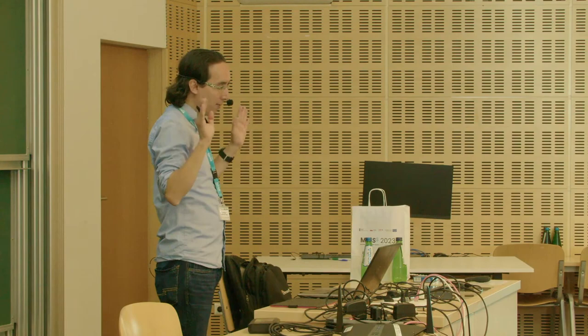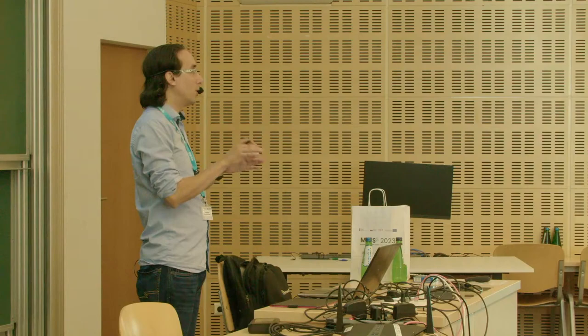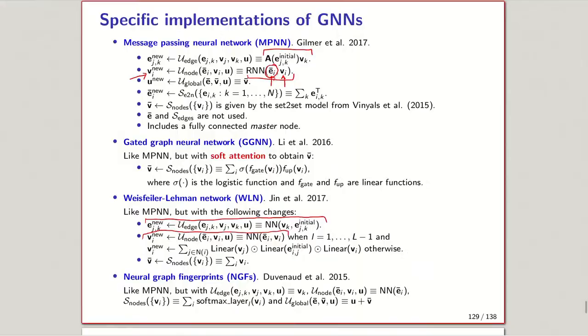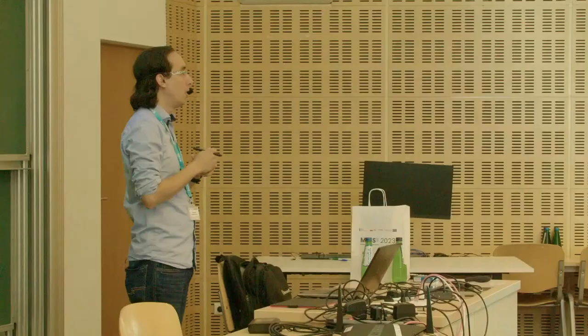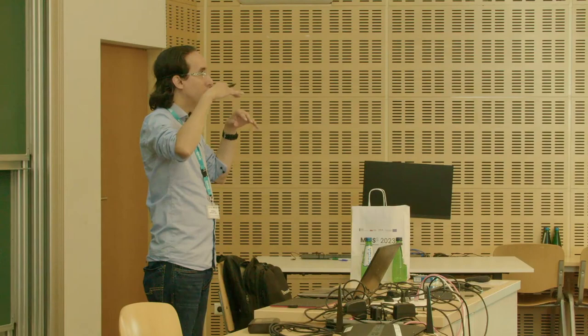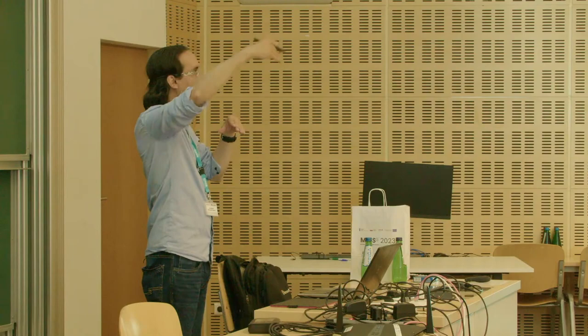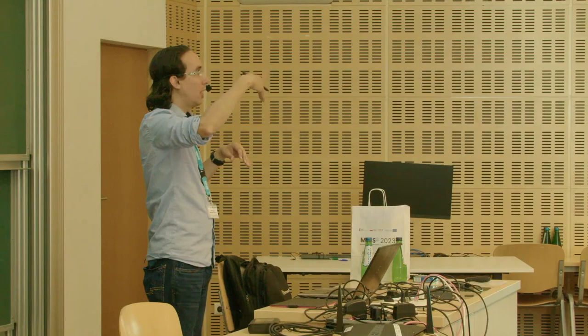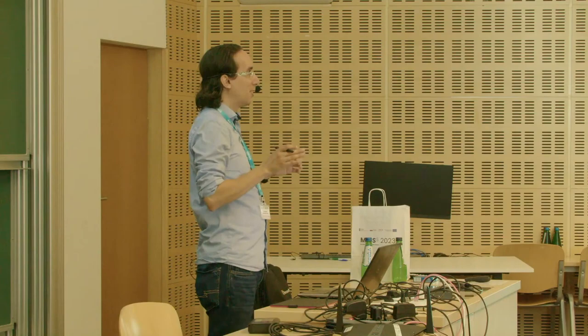If I understand this well, maybe it could be that this is the hidden state of the recurrent neural network. I'm not fully sure. So you just have a recurrent neural network that is going to receive the updated summary of the edges as input, and it's going to update its hidden state and maybe output the new feature vector for the node. But it's used internally as a way to process information. And it accounts for all the previous feature vectors for the node through different forward passes. Because you have these layers, you could say this was the feature vector for the node in the first pass, in the second pass, in the third pass. All that's fed as an input to the recurrent neural network. Okay. Yeah. Good. Any other question?